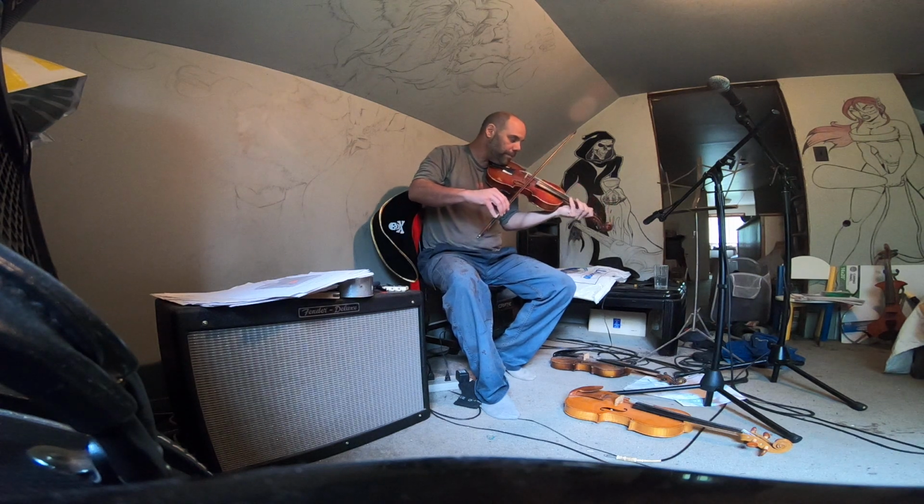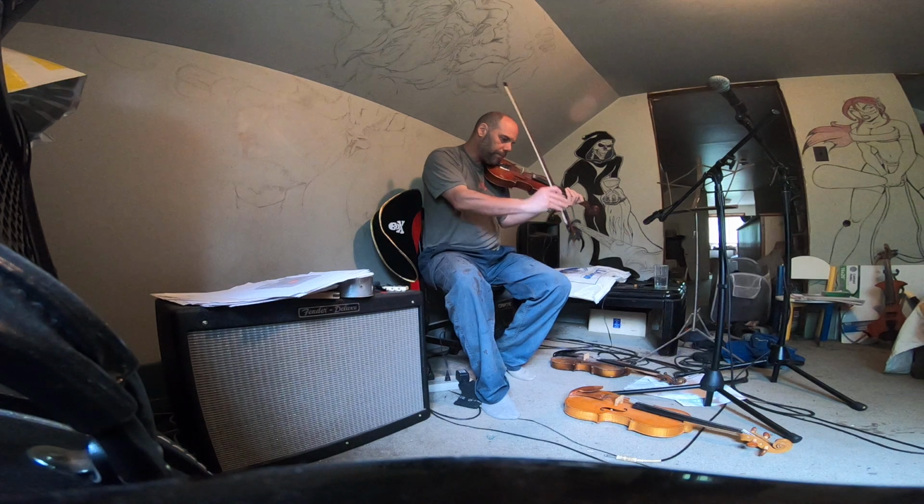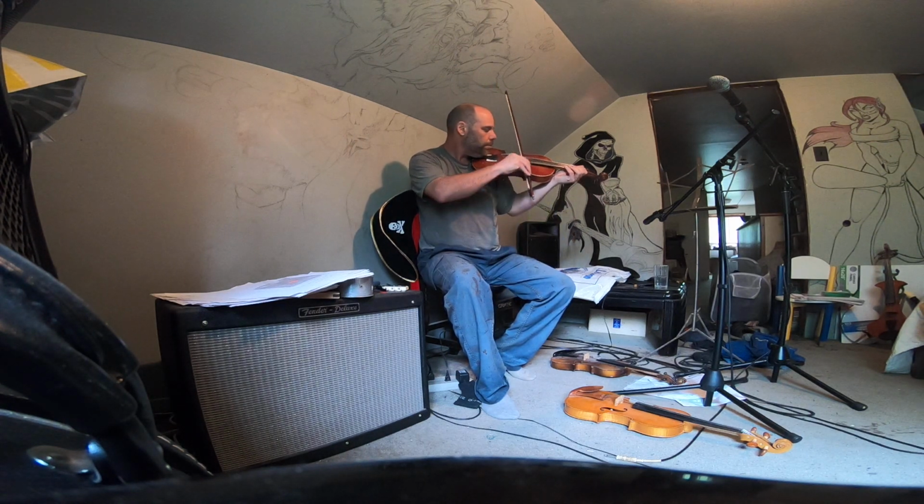This one I play well because I'm used to it. That one I've got to get used to again. That's got a small fingerboard. That's got a really large, long fingerboard. This one's somewhere in between. But we'll see what I get.